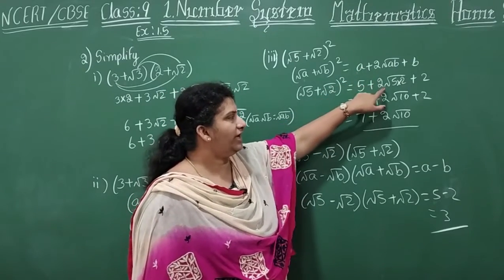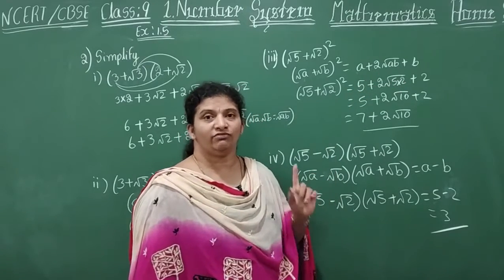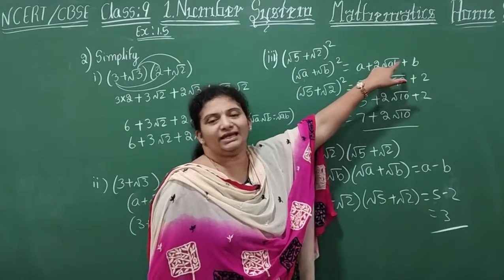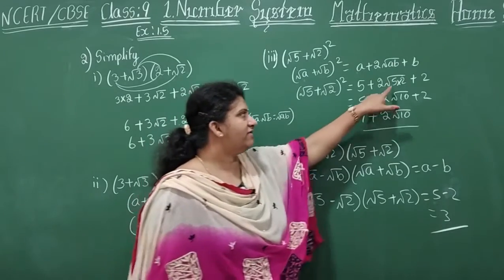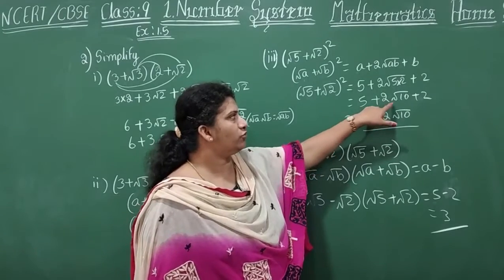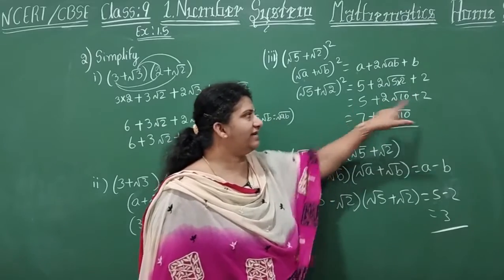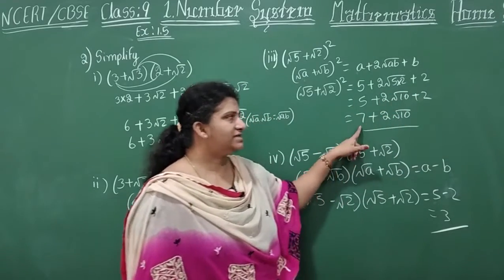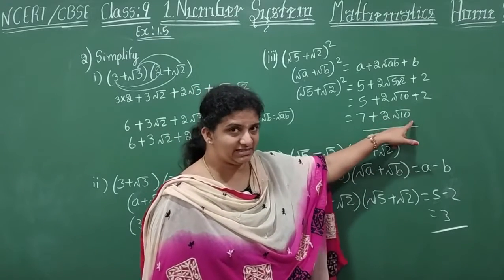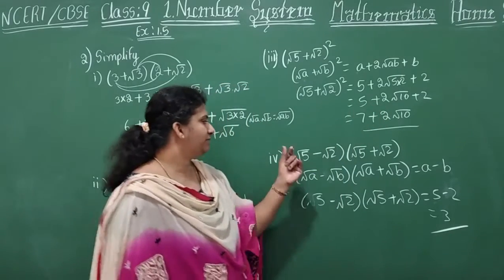Now apply this formula, that is A means what? 5. 2 into root of AB means 5 into 2. Don't try to write 5 2. 5 2 becomes 52 again. See here, children, A into B it is. Okay, 5 into 2 plus B value is 2. 5 plus 2 root of 5 2s are 10 plus 2. Now finally you add these numbers. 5 plus 2 will be 7 plus 2 root of 10. Here 2 is a multiple, 10 is a radicand and 2 is the order. If asked, you can say like that.